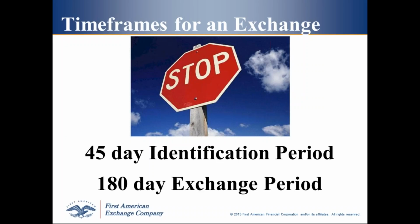And so, if you're in a situation where you're going to sell a property and it's going to be a 1031 exchange, then what I would recommend is, as soon as you get that property under contract, typically you have a 30 to 60 day escrow where the buyer has to close on that property. Use that 30 or 60 days of escrow to be out looking for property. You can be out signing contracts on property so that when your property sells and your 1031 clock starts ticking, you know exactly what it is that you can identify during this 45-day period. If you wait until the 45 days starts ticking, it's going to be very difficult for you to lock down the property that you want to put on your list.